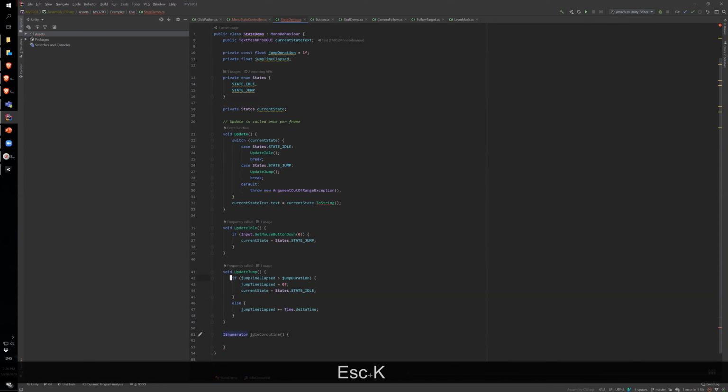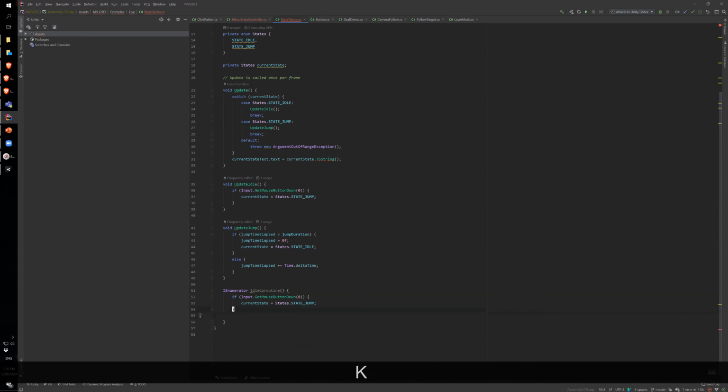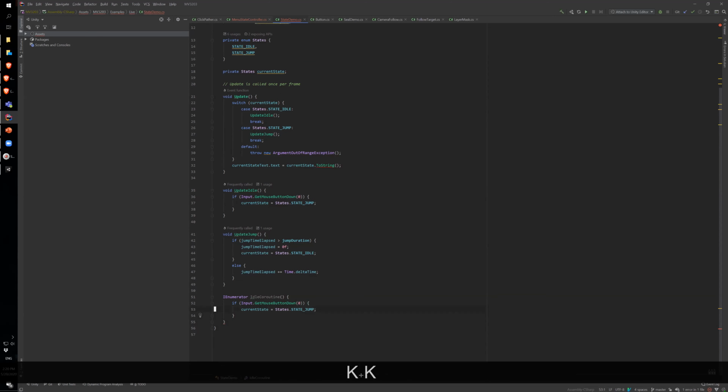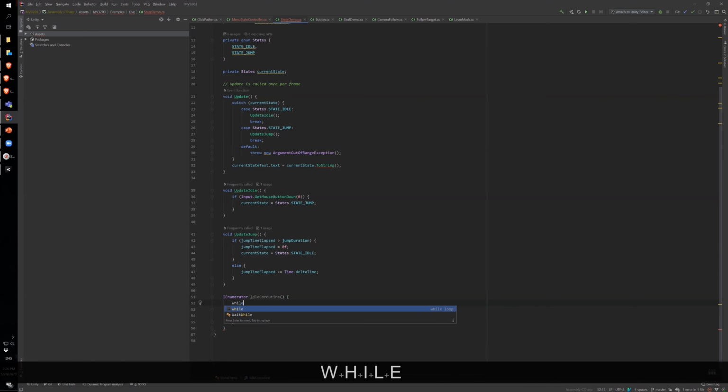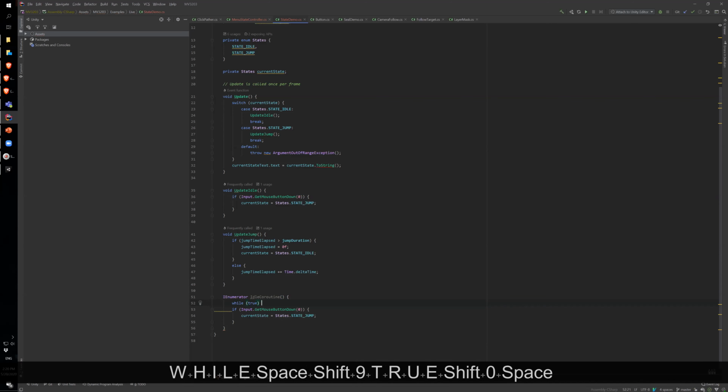And this one will basically do the same thing, except when we get into this function, I want this to be where execution stays put. I don't want to leave idle coroutine and go back to update. I want this class to start updating in an idle coroutine and stay inside of this place until it's time to go. And so we do this by putting a nice infinite loop right here.